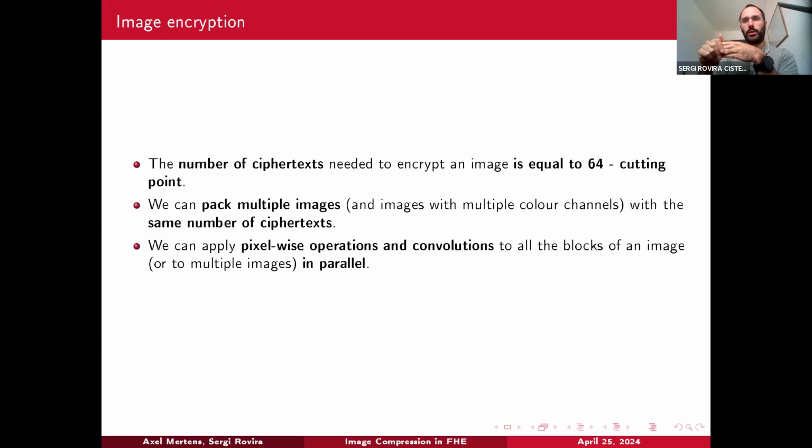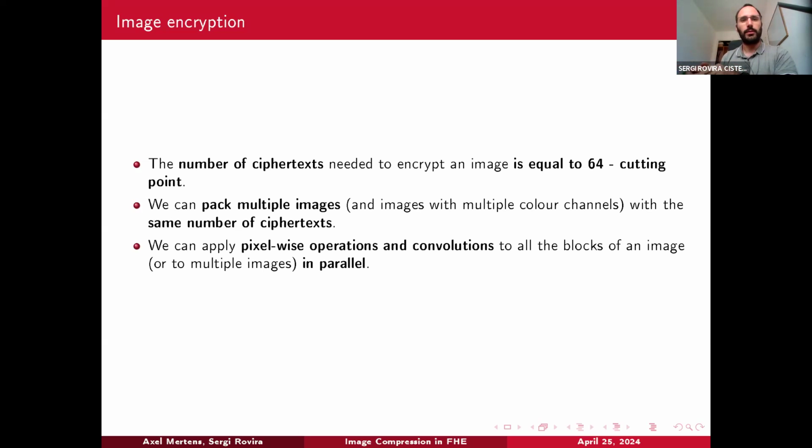Moreover, since we pack the positions, we can encrypt multiple images using the same number of ciphertexts, because the only limitation that we have is the size of the ciphertext, and this depends on the parameters of the FHE scheme. So if these parameters are set correctly, then we can pack as many images as we want. This is very useful if we consider color images, where we have multiple colors, or we just want to pack different images into the same number of ciphertexts.